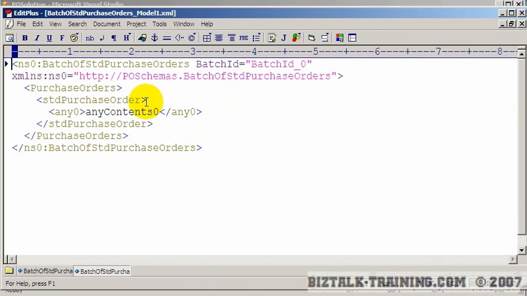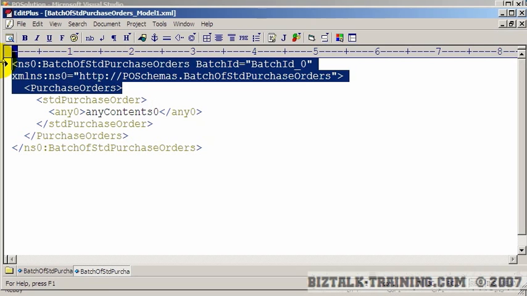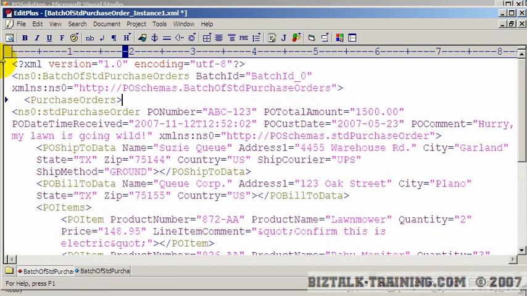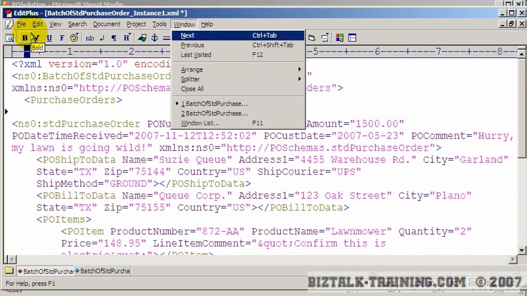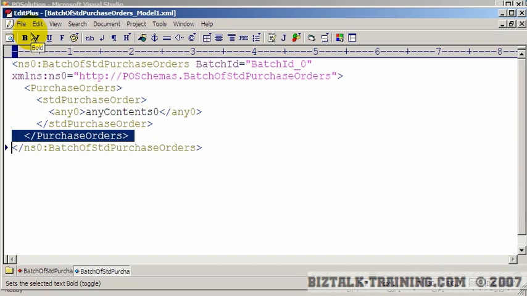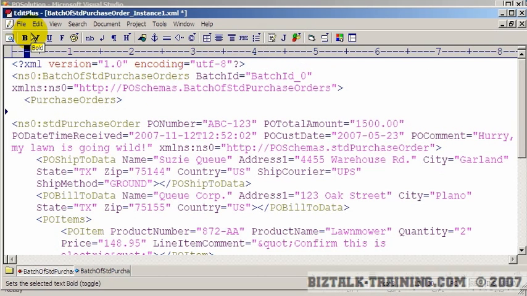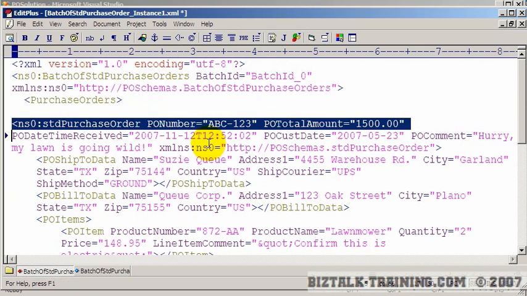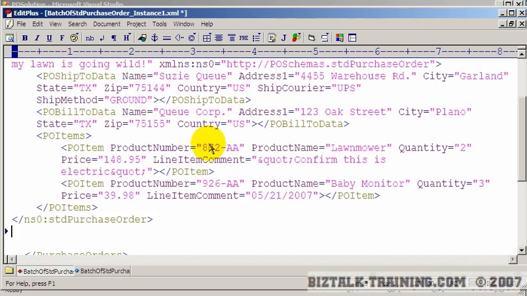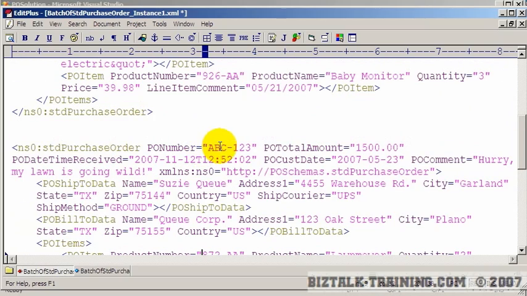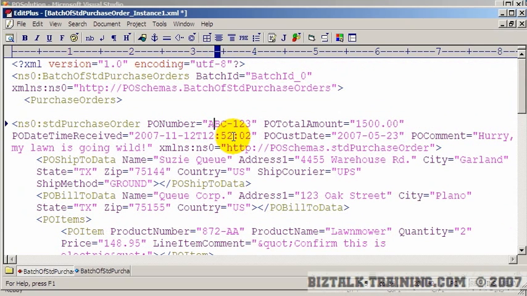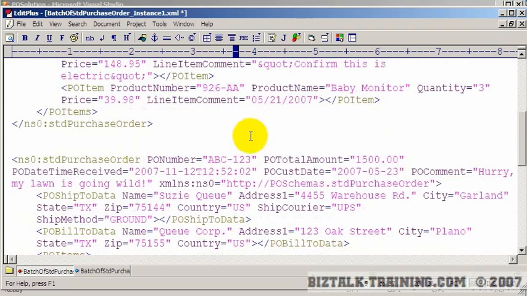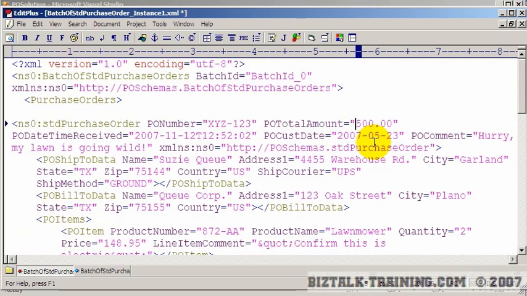Now what I want to do is copy the header here and stick it on the front of this file, like that. Then copy the footer, which is right here, and put it at the bottom of this file. And now, instead of just having one purchase order here, I might want to have 100. So there's the first one, and now there's the second one. Let's make the first one totally different. So we'll make it XYZ 1, 2, 3, and the next one XYZ 1, 2, 4. And I'm going to make these under $1,000 so we don't have to go through our approval process.